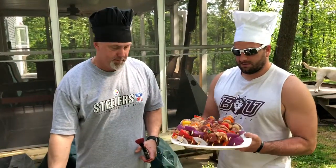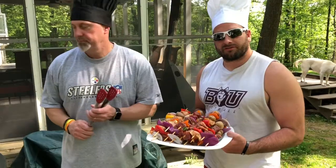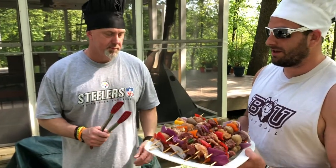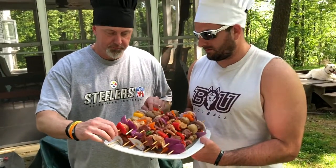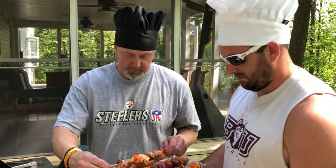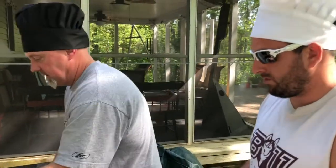Welcome back. We've got our skewers here. We prepared 20. For the class of 2020, 20 was a special number. So we've got 20 skewers here. We've got chicken in some of them, we've got beef in others. So the chicken is going to be cooking a little longer than the beef. So all we're gonna do is just lay them down on the grill and let them go to work. You can hear it sizzling already.